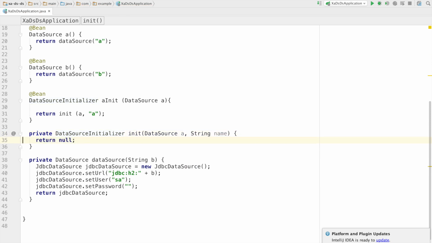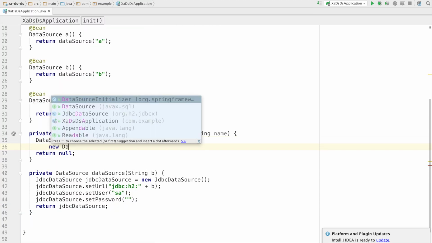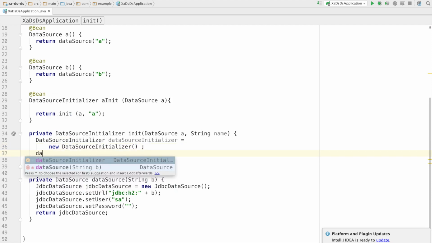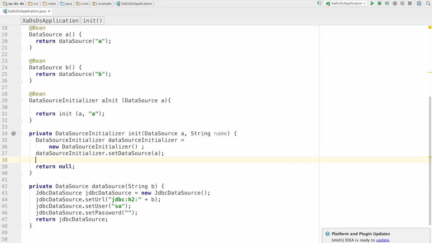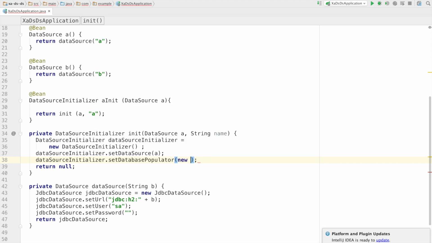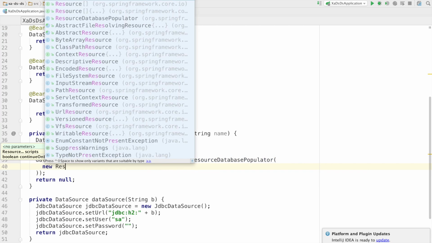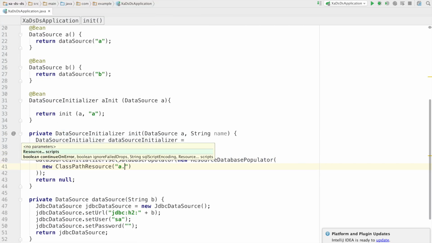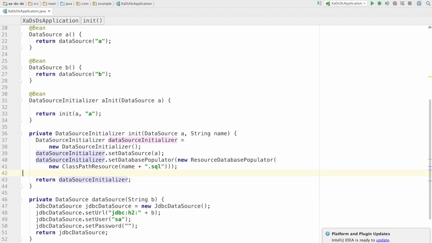And we'll create a DataSourceInitializer. Now, DataSourceInitializer is a convenient type in Spring itself that you can use to initialize databases. So here is our data source, and we're going to create a database populator, and we're going to use a ResourceDatabasePopulator, which is going to need a new ClassPathResource, and we're going to say name dot of a SQL, dot SQL, and then that'll do. I think that'll give us a lot.